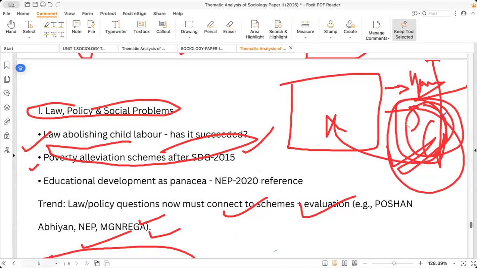Okay, if the material, the coachings, the books are not incorporating that, then that is their fault. But UPSC is saying that it has become part of your syllabus. Okay, so this is how you need to approach. So in sociology paper 2, the covering of the entire syllabus, covering of previous year question themes. When I say syllabus, the keywords, every keyword should be prepared.